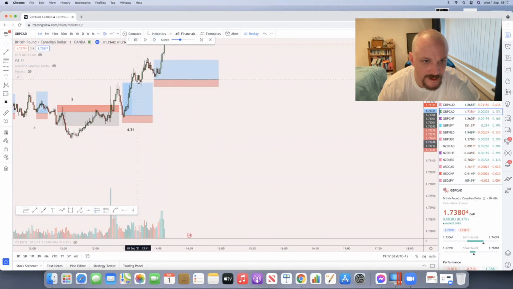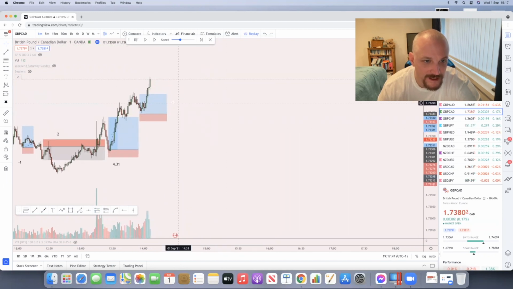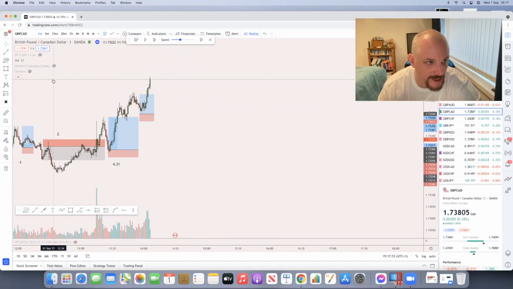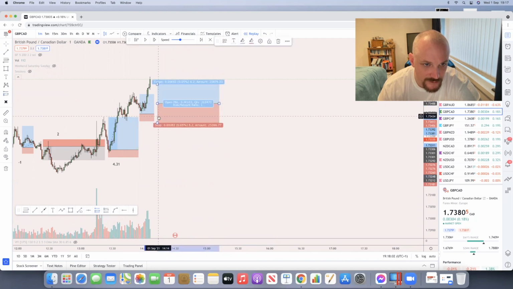It's a shame, that's a shame. So we've got that there, that's just here not tapped in. Again, running the play. So that one has not ended because we broke structure on here. Once again, we're going for the long because we've got a double down on here. You can run it from here to the bottom of the wick there.